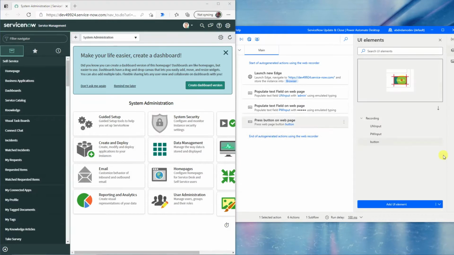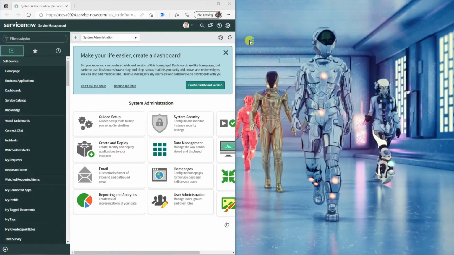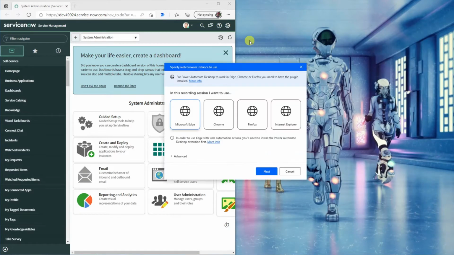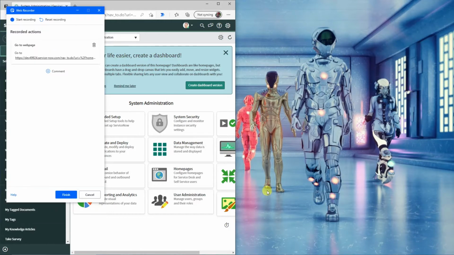So just for neatness, I'll rename this UI element. So back into the web recorder, back into Microsoft Edge, you'll notice here under the advanced options you can actually select the browser session.